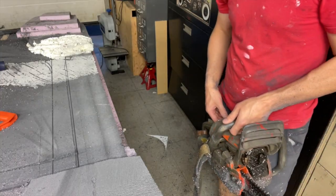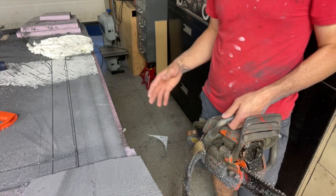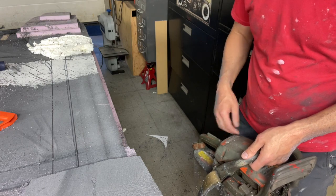This part has me a bit nervous because I'm setting the round, basically. That is kind of going to determine a lot of the profile here. So here's hoping.